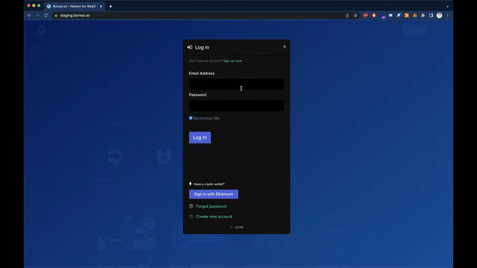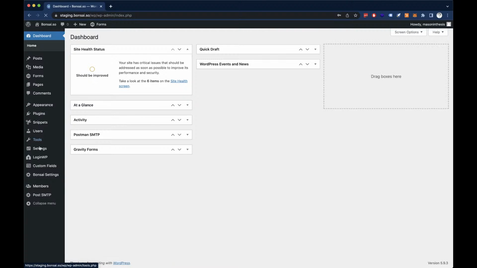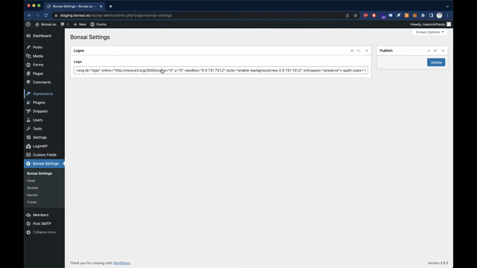We're going to start by logging in right up here. I think I might have mistyped my password. No. Alright, first things first, you'll probably want to come into Bonsai settings right down here in the sidebar. And right here you have logo.